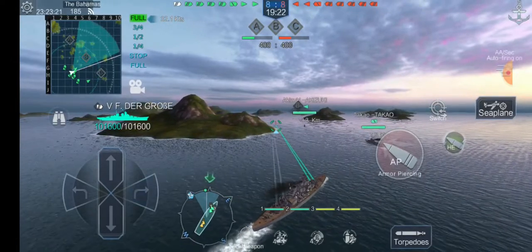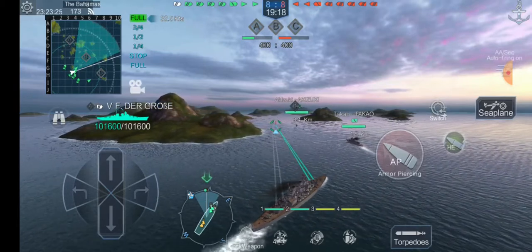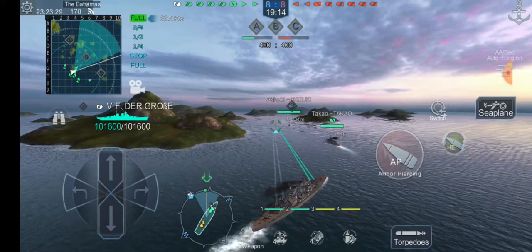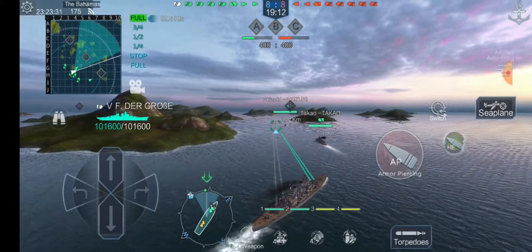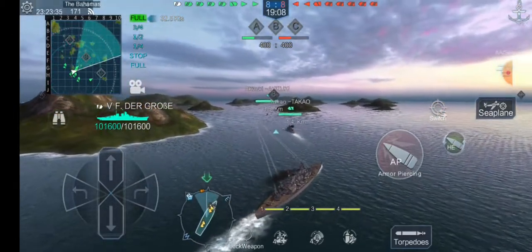Okay, so we're just heading out our way. I do have health buffs and speed buffs applied at this time, so I do crack over 100,000 health points, and I'm at 32.5 knots, so I'm almost as fast as a base Iowa, only difference by half a knot.